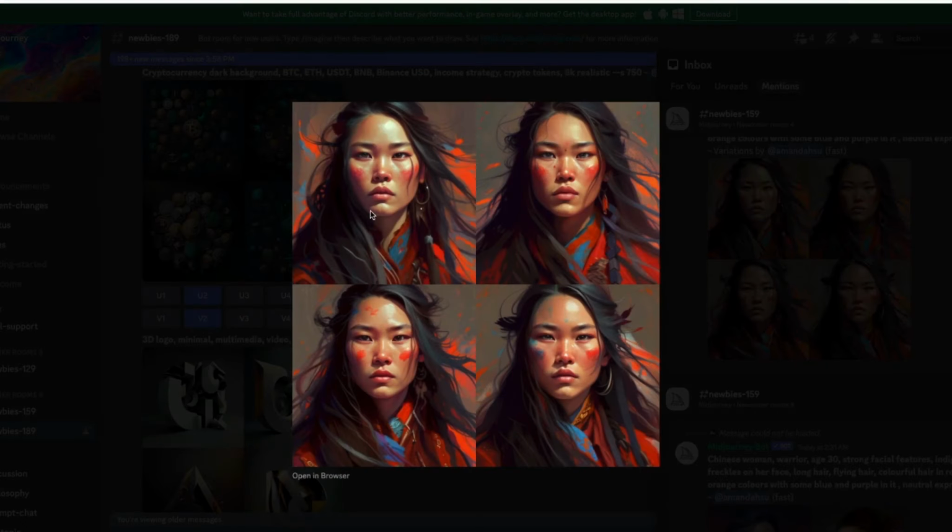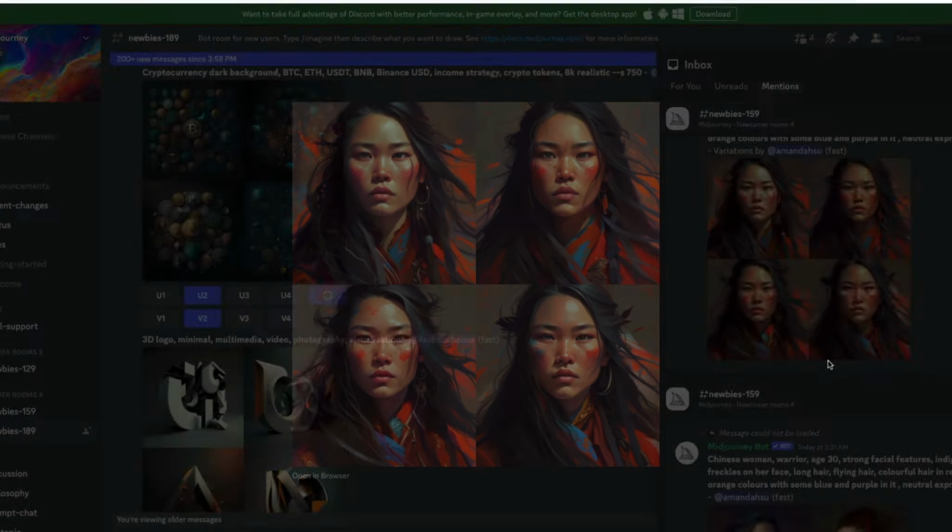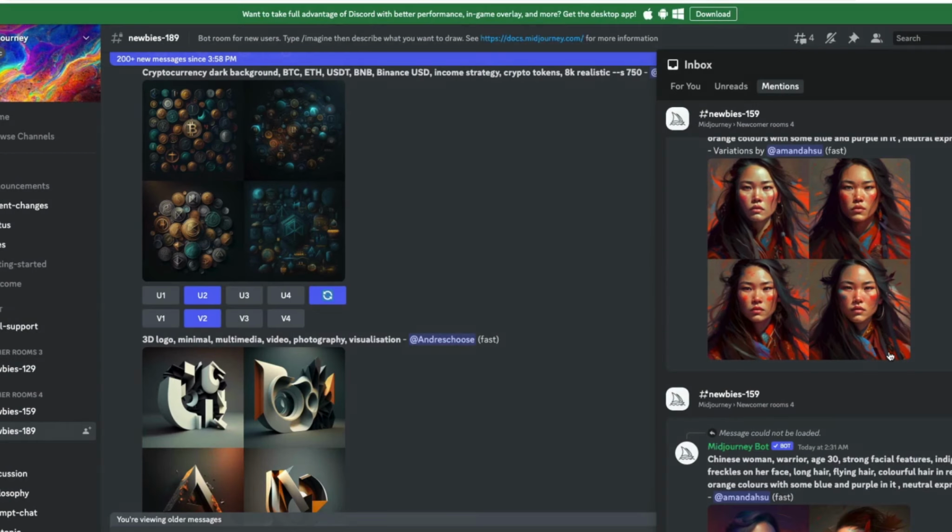So that's the image I got. So variation, you can see it's all detailed. The face is all the same and the expression is all the same, but small details are different, like her colors are different, the earrings changed, and the face paint has some differences as well. And the skin tone has a little bit of difference as well. Generally just the details have some variation.